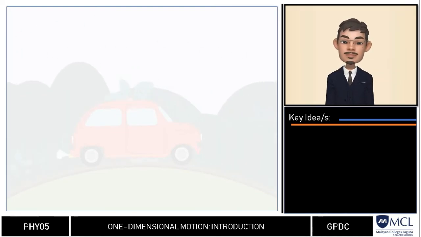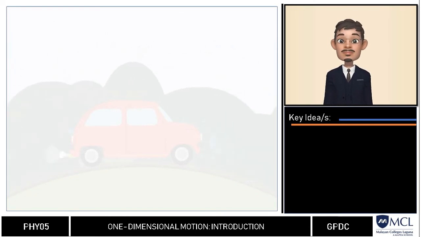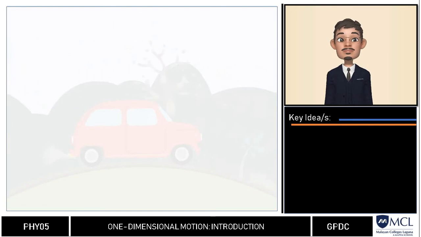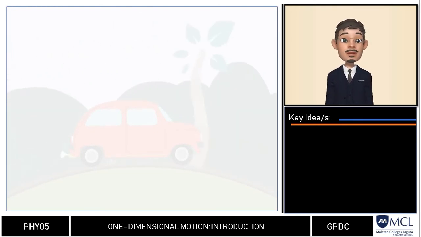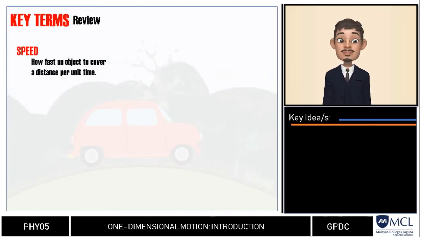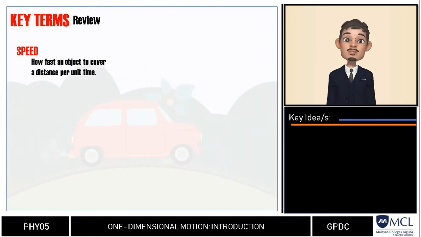The study of linear motion can be challenging to many. To help us with some of the concepts and terms we will meet in this lecture, let us review the following terms, namely speed, velocity, and acceleration as descriptors of motion. Speed, we know it as a measure of how fast an object can cover a given distance at a given time. Remember, speed is a scalar quantity.